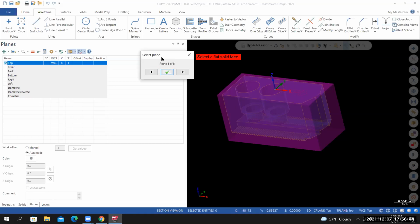Now we have 8 options to choose from. It just so happens that this is the option that I'm looking for. Z will be perpendicular to the flat solid face, and then the XY plane can rotate in different directions. So this is what I want. The location is not where I need it to be, but the orientation is correct. So I'm going to accept this. I'll select OK.